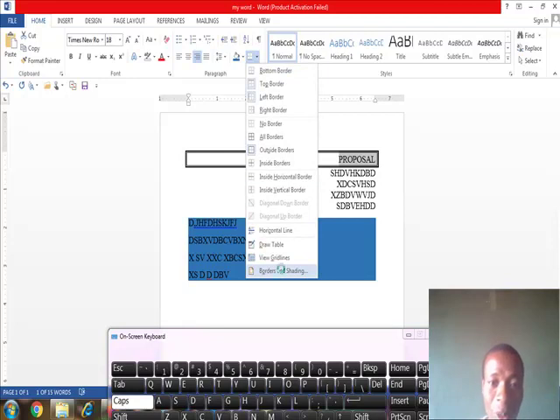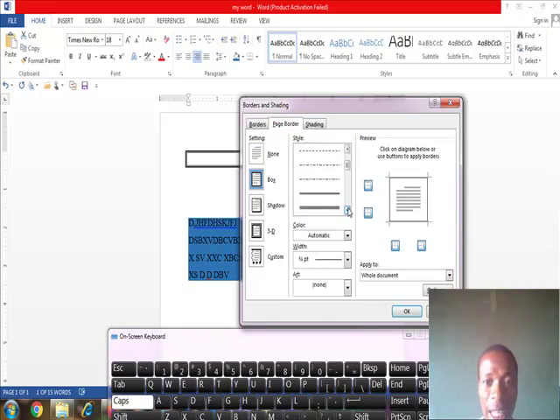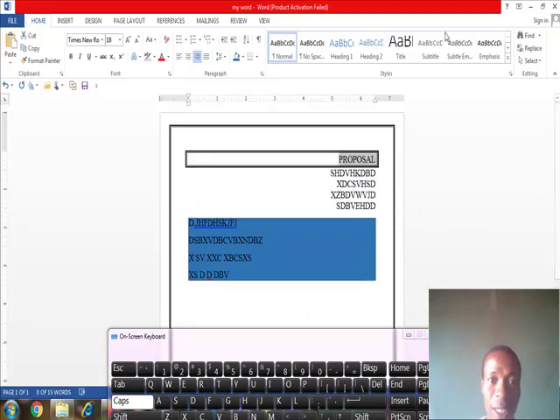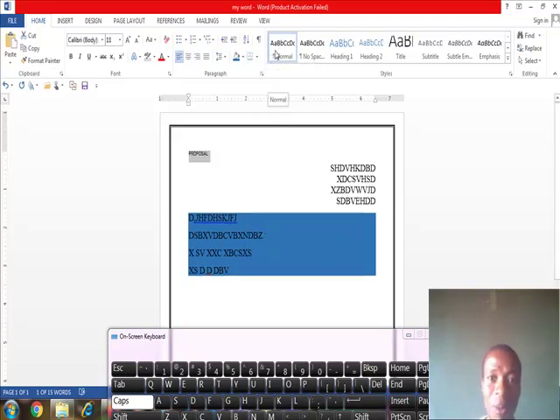If you are giving it to the whole page, you have to select page border. So if you select page border, it's going to give you this. You can see that's page border. And that's how they do that. You can as well have a border inside, a vertical border, inside a horizontal border. You can draw a horizontal line, you can draw a table, you can draw anything you like. So these are also some of what you can do.